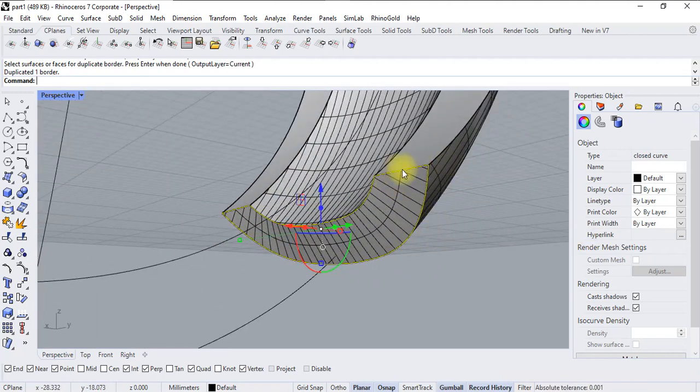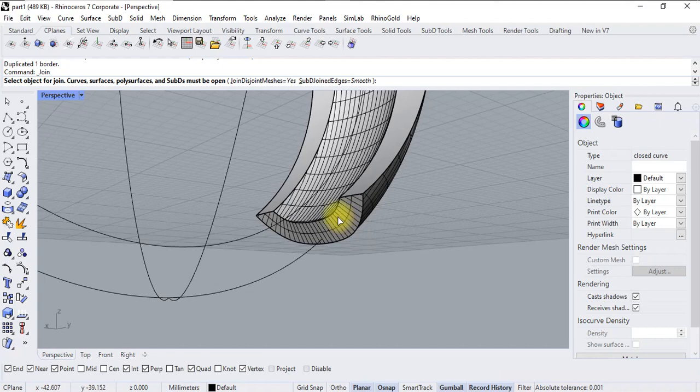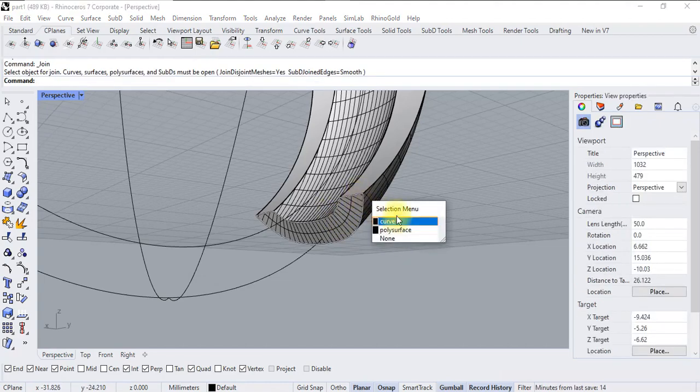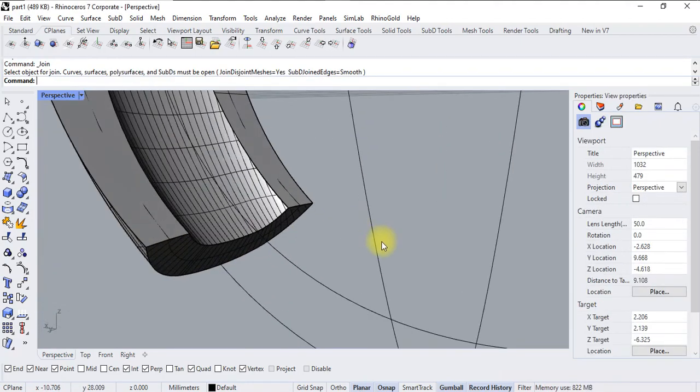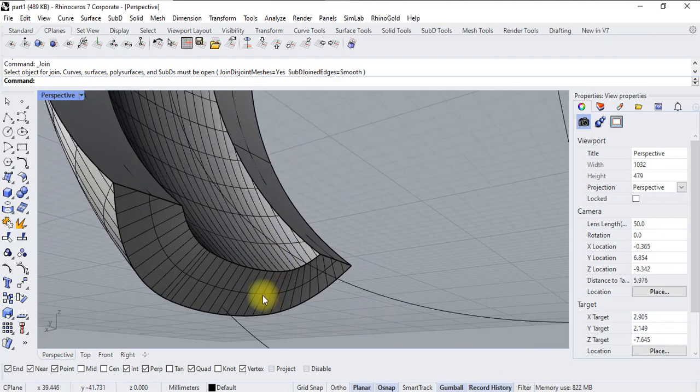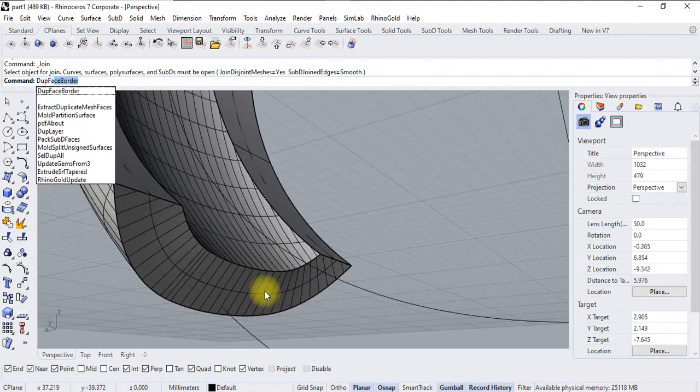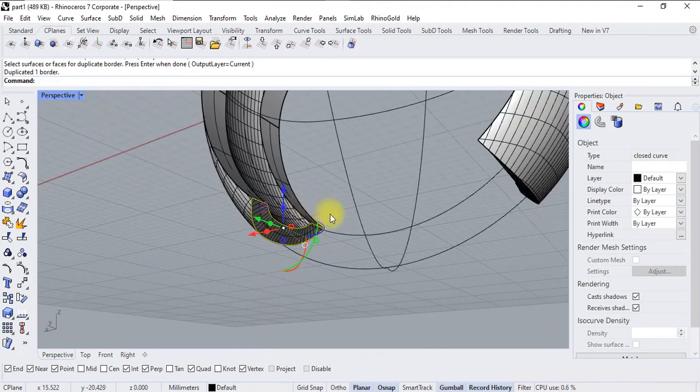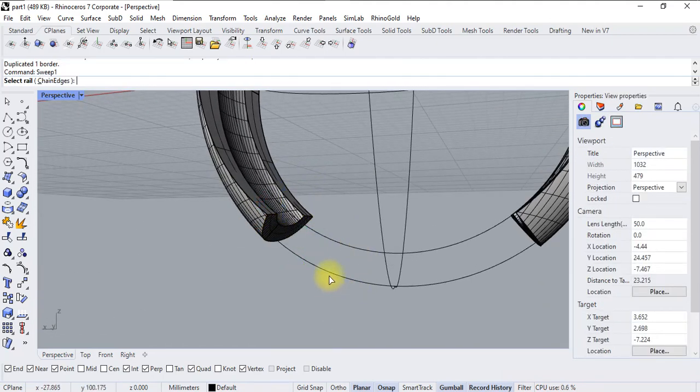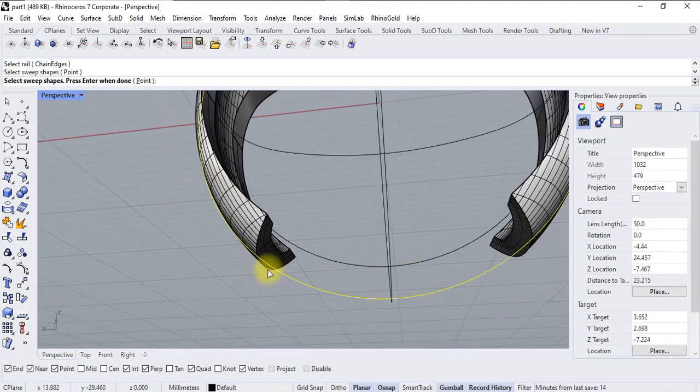So suppose if it is a different entity, you can use the join tool, and here we will apply the same tool, duplicate face border, select the face, and now we will use sweep one, select both the curves, then one by one select the sweep shape.